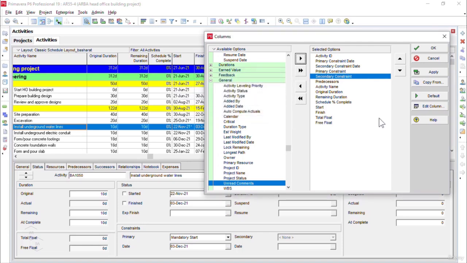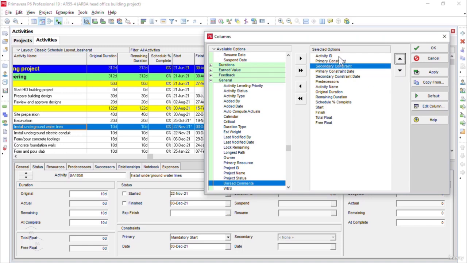So now here under selected options, let me arrange the fields or the columns a little bit. I want the primary constraint to be displayed before the activity ID. Similarly, the secondary constraint, I want it after the primary constraint. Now it looks better.